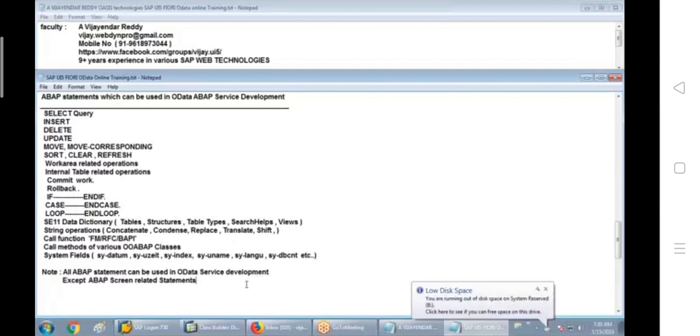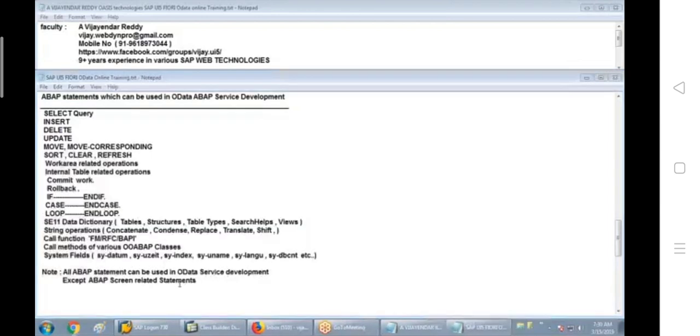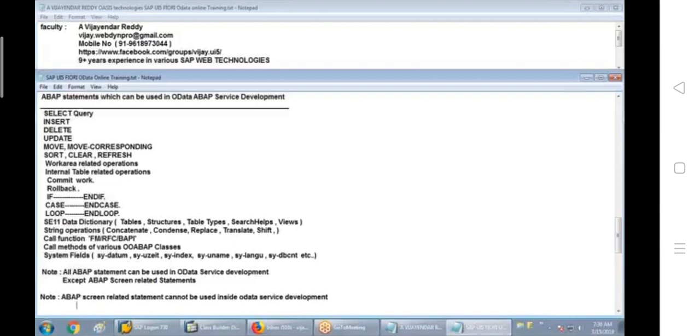So, let me write a note here. ABAP screen related statements cannot be used inside OData service development because OData service is meant for implementing only database operations.